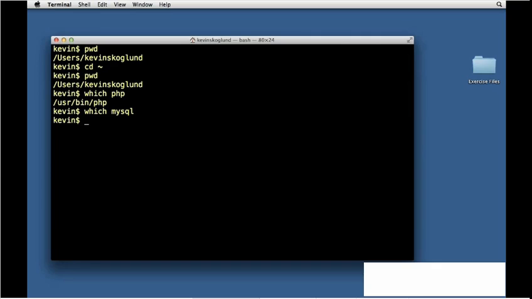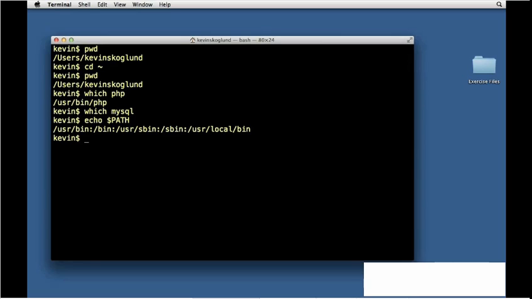So we have to add the directory where MySQL resides to that list. We can take a look at that list by just saying echo $PATH, with PATH in all capitals. This is a variable that contains a list of the directories it's going to check, with colons in between each one of those. So it's first going to look in /usr/bin, then in /usr/sbin, then in /sbin, and then /usr/local/bin. And that's the order of priority. It's going to look in each of those directories until it finds the thing that we're looking for. So that's how it was able to find PHP. And it went through all of those and did not find MySQL. So we need to add our location for that.